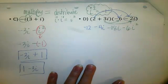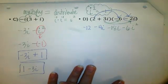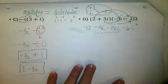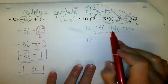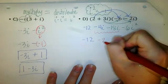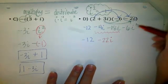Now what do you notice? What else can we do? Combine like terms? Sure. We've got a negative 4i and a negative 18i. Can definitely do that. So I have a negative 12. Negative 4i and negative 18i is negative 22i's. What else?